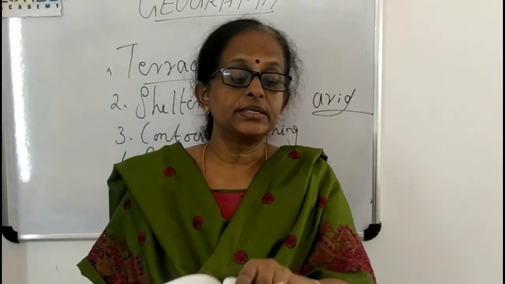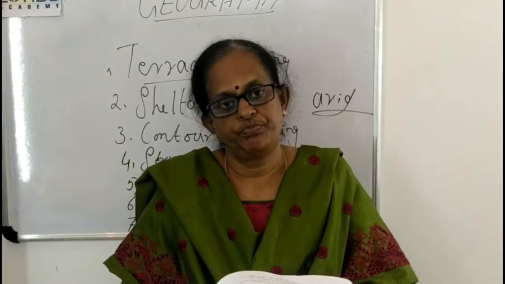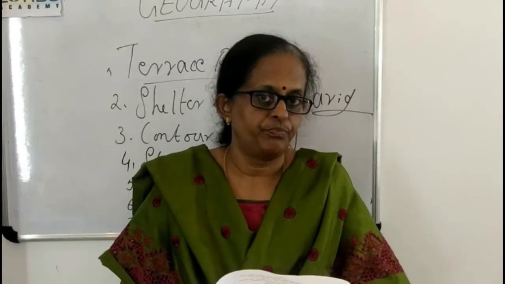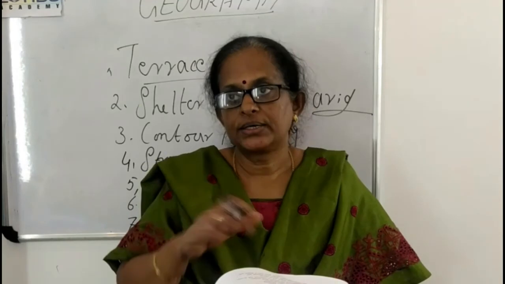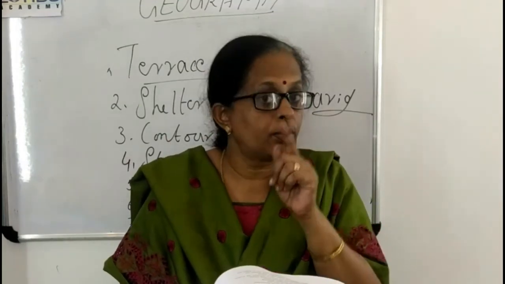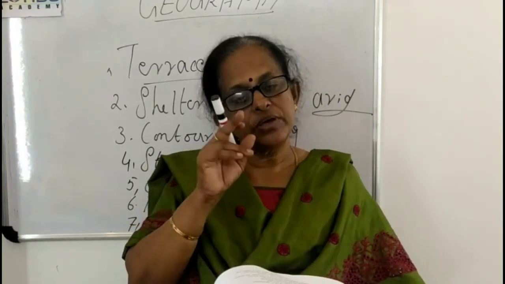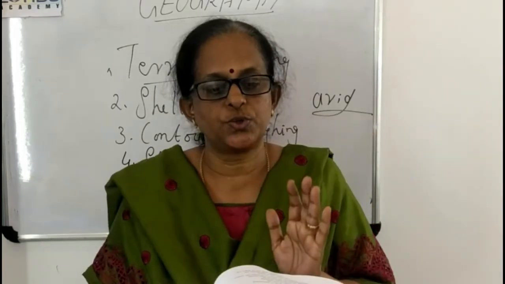Okay. Then the third one is control of shifting cultivation. We already studied what you mean by shifting cultivation. It is also known as the slash and burn method. You know what the after effects of shifting cultivation are. Then we should control the shifting cultivation. It is also one of the schemes. We can conserve soil, prevent soil erosion. We can conserve soil also.